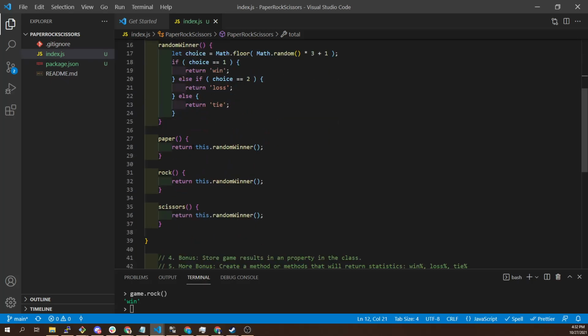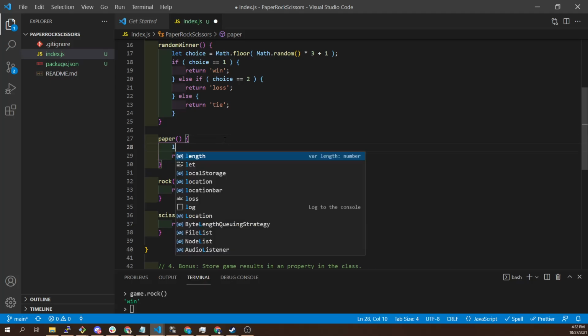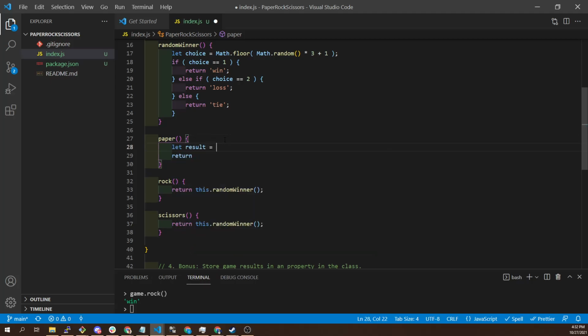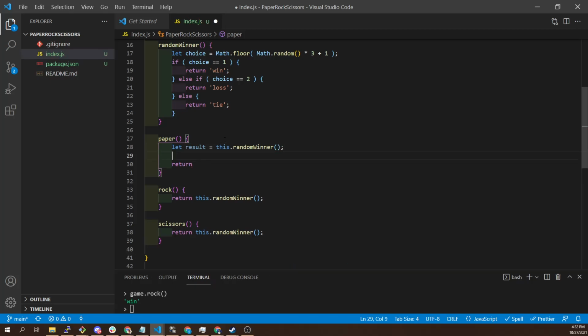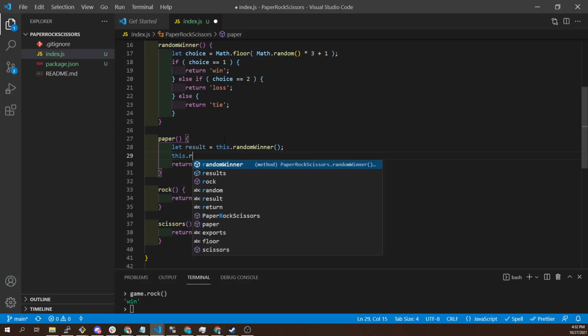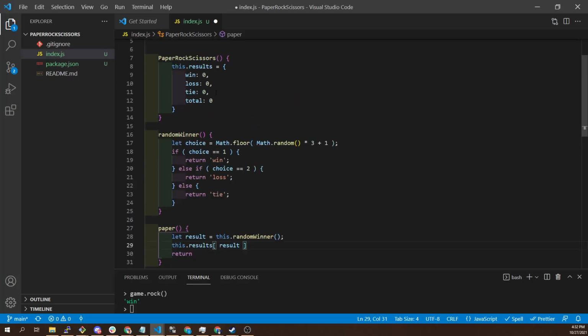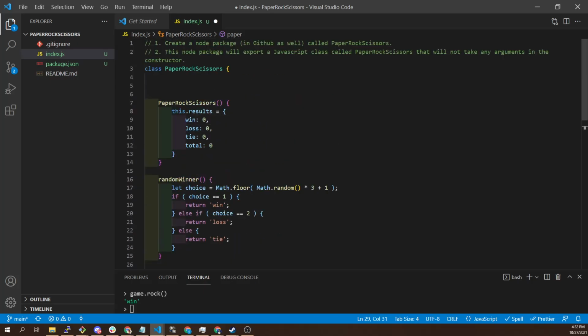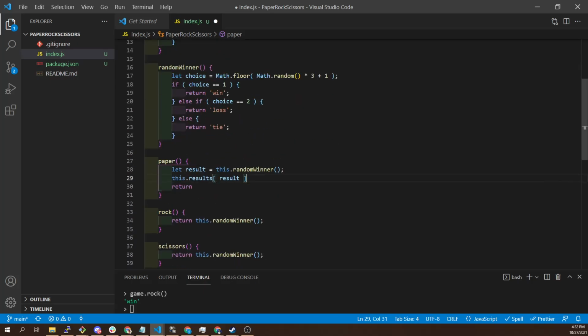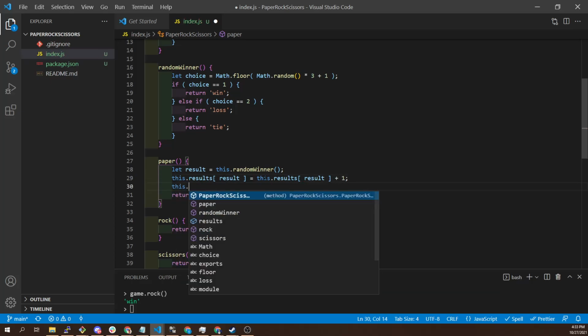So now, instead of just doing this, we can say let result equals random winner. We're going to get it, right? And then we'll say this.results[result], because that's going to either be win, loss, or tie. Those are our three choices that can come back from this function. We're going to add 1 to it. Equals this.results[result] plus 1. And then we're also going to do the total.